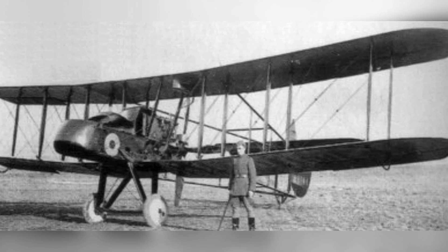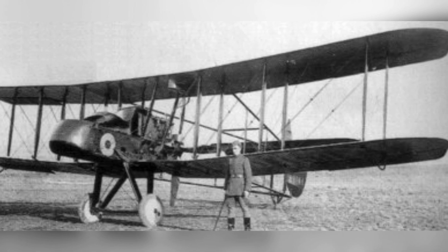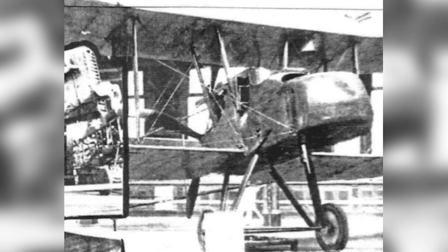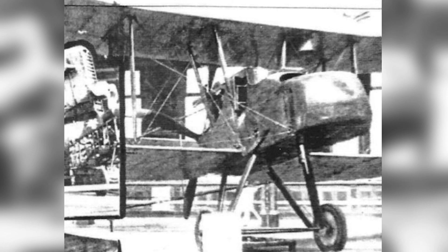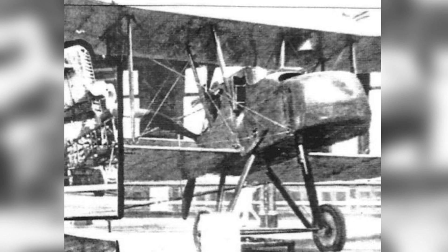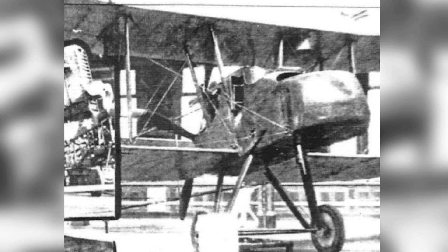In all, a total of 48 pilot aces and 20 observer aces would fly the FE-2 for both Britain and America during the war, with one aircraft being sent to Australia as a trainer. Another 35 were converted into Victor's instruction machines and sent to China as trainer aircraft. It is not known how long they were used before being removed from service, though it might be safe to assume that at least a couple remained in active service in China up until the early 1930s when Japan invaded.